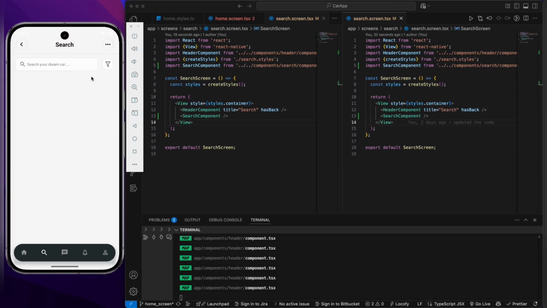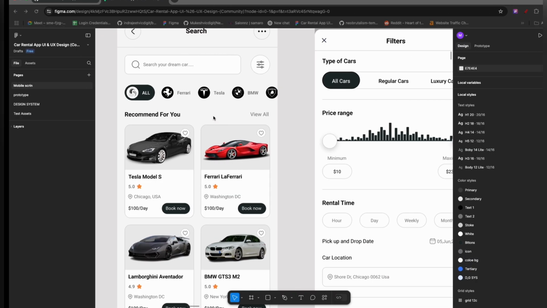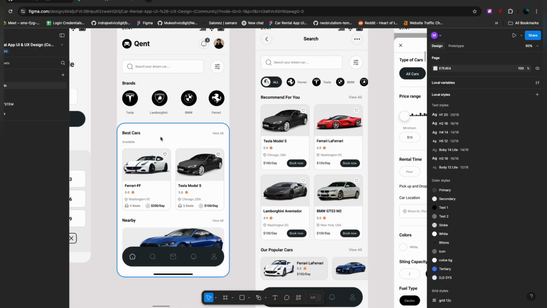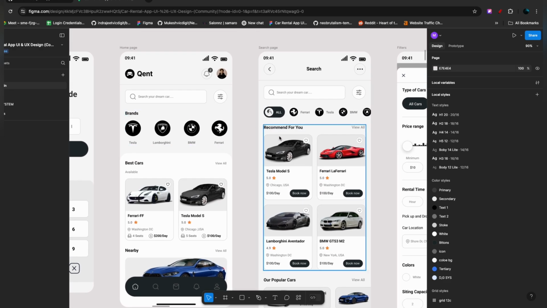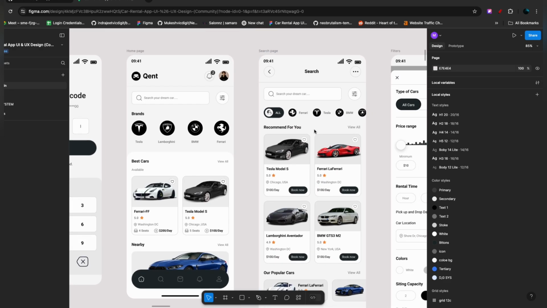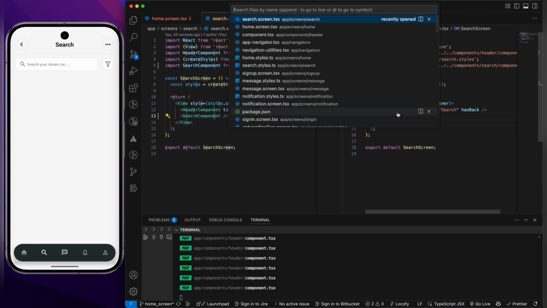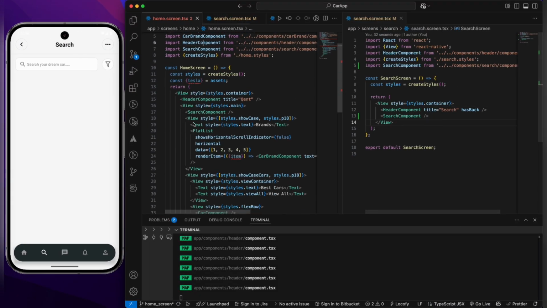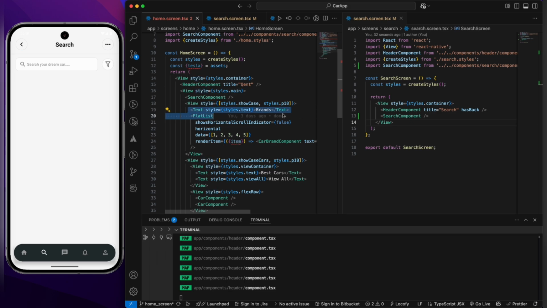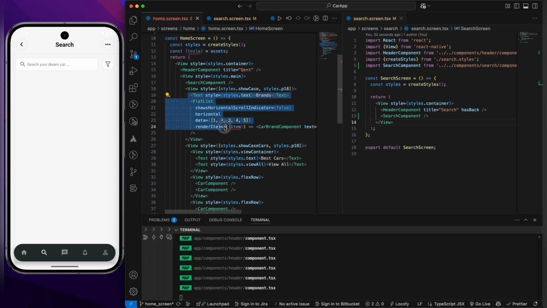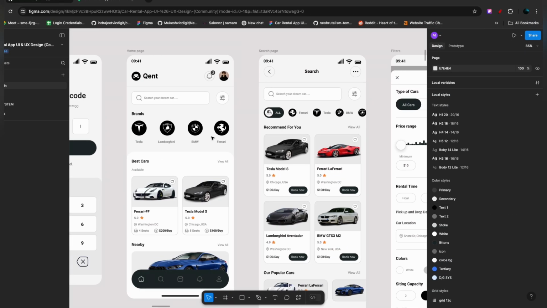Yeah, now the user can type over here, and let's add this recommended for you. If you can see, there are these brands and these logos here. In the home screen, we have these brands and we have this flat list. We can also put this into a separate component if you want.